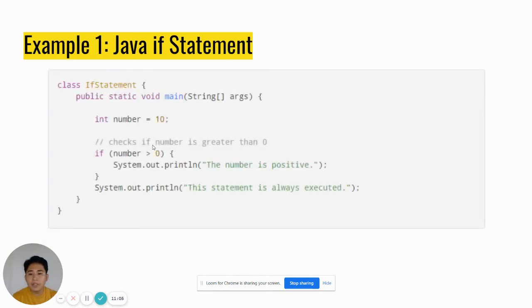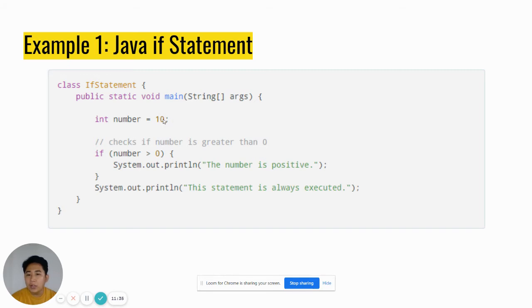Here, I'm going to show you an example. This is example number 1 for the Java if statement. The name of our class is IfStatement, and this is the main method. Inside the main method, we declare the variable number, and the data type is integer.